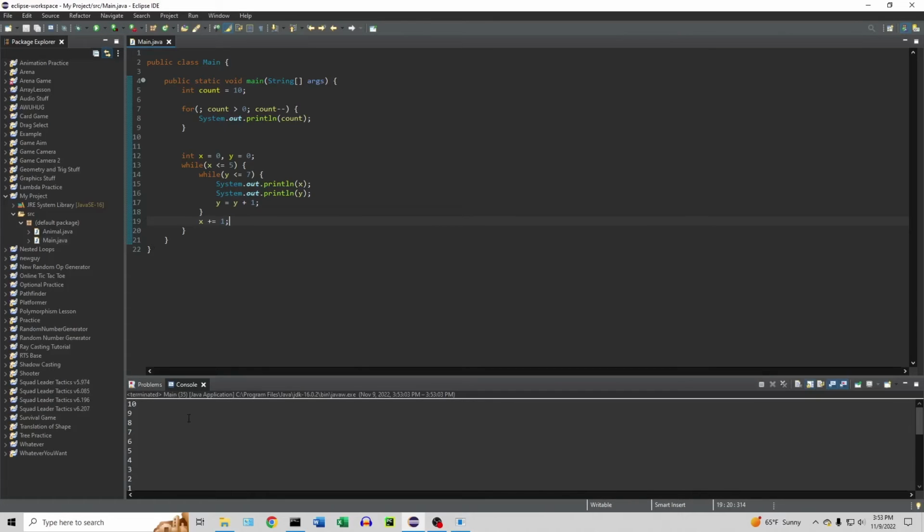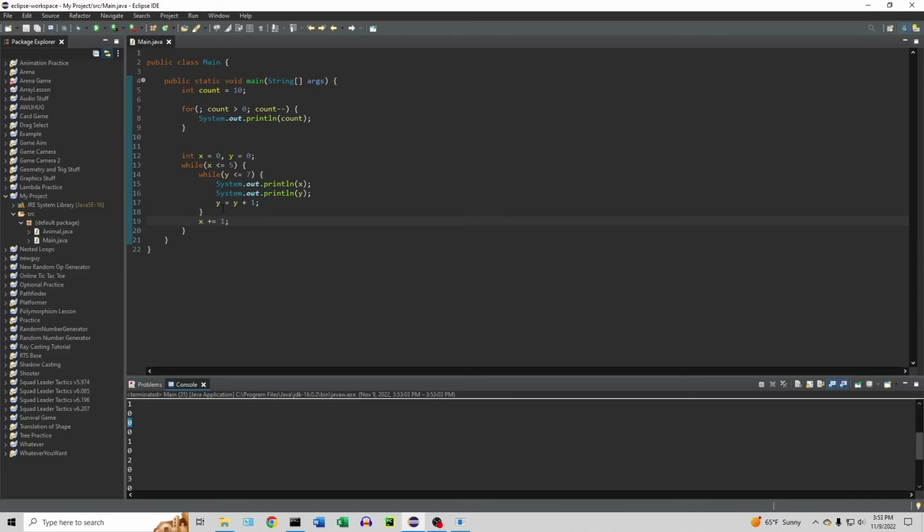All right. Let's start here. It starts at 0. They're both 0, so it prints out 0 twice: 0 for x and 0 for y. Then it increments y by 1. Now x is still 0.